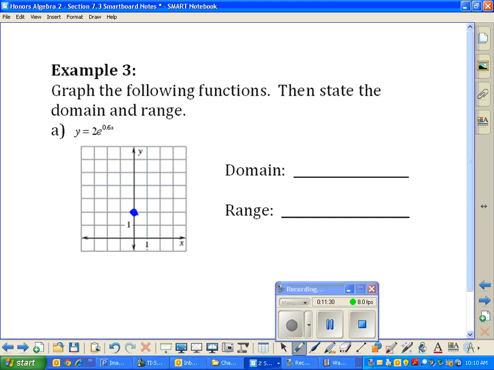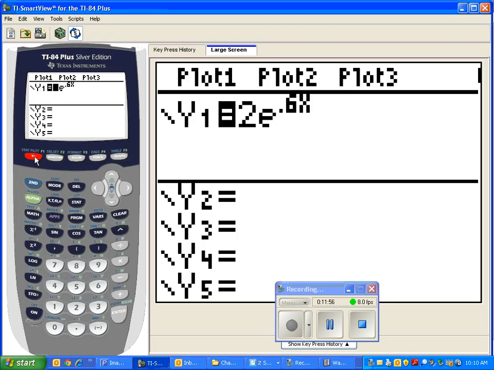What do you think, Grace? It is growth. How did you get that? Yeah, when you say it, the r value, that 0.6 in there, that rate is ultimately positive. So we are going to get exponential growth. Outside of the y-intercept, you're going to need your calculator to get a couple more points because of the irrational base there. So we're going to go ahead, press the y equal button on our calculator.